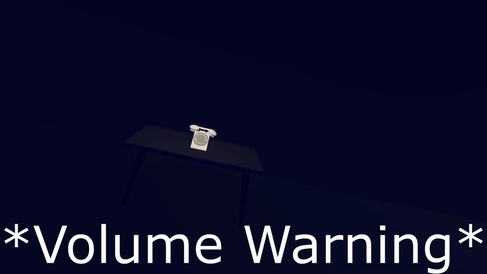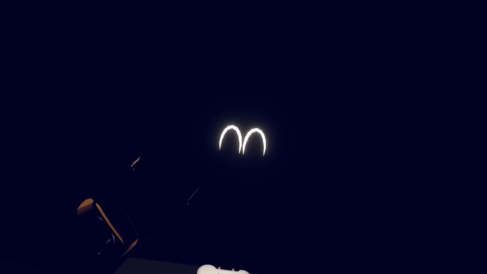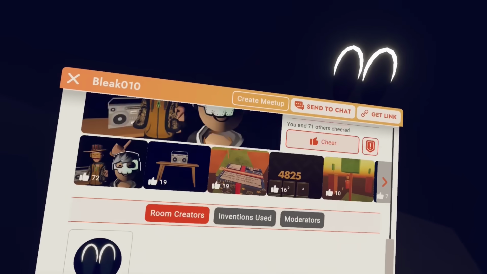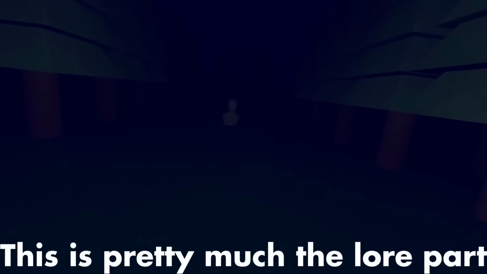And if you touch it, sound warning, you get greeted with a lovely jump scare with some cartoon cat eyes, which is also Bleak's profile picture. As soon as you trigger that, this tree will appear in the corner, but there is also a button in the other corner that if you click, it shows you the account from earlier. As soon as you touch the tree, you get teleported to a rather creepy forest, to say the least. You can't advance anywhere else but go forward into this weird-looking statue. When you get close to it, volume warning again, whatever the hell this happens.